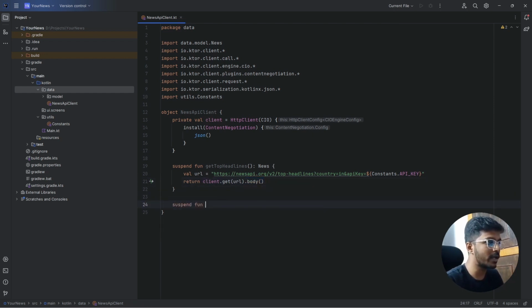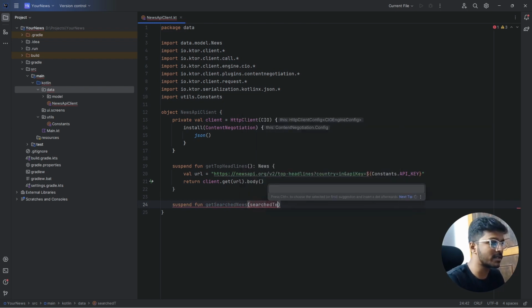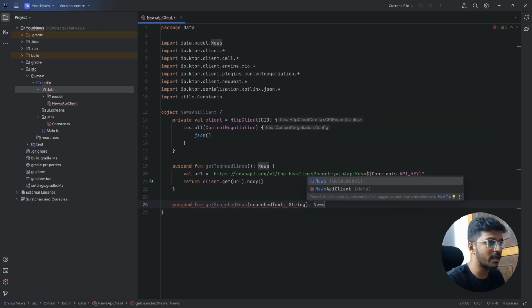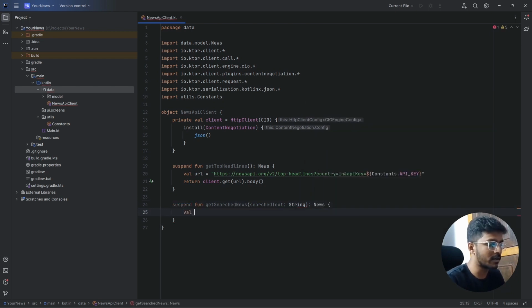Similarly, we are going to create another function called get search news, which will require the search text, and this will also return news. For this also we need to provide the URL. So let me copy and paste it.